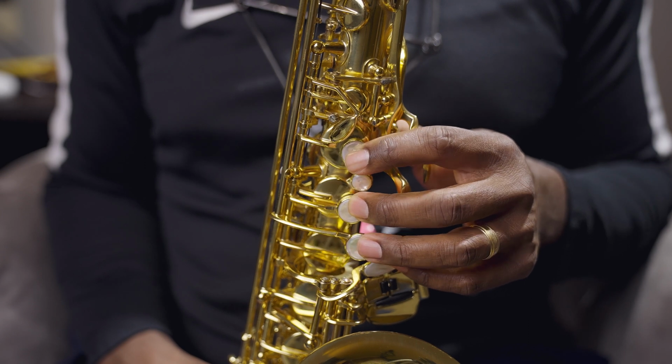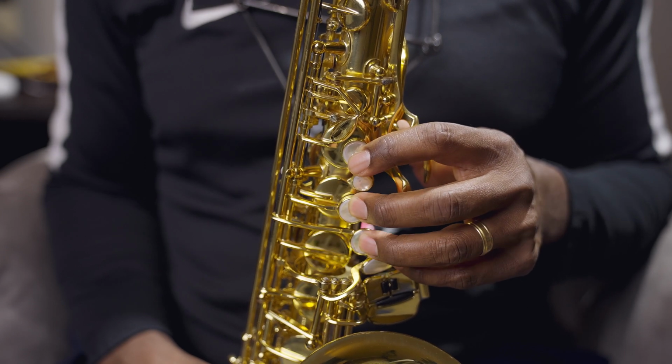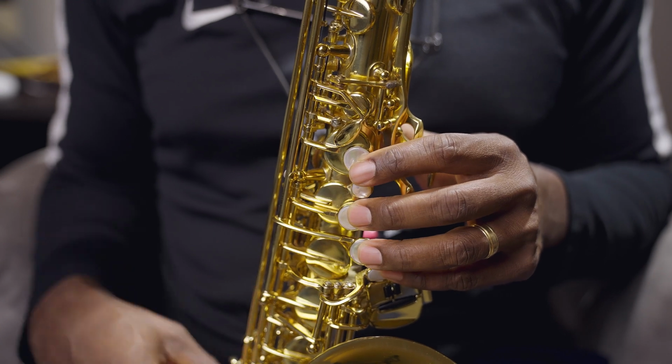This is a big habit I had to break when I was in high school and in college, and I worked really hard over the years not to lift my fingers up so high. And once I sort of controlled that a little bit, it's really done wonders for my technique. So practice slowly in front of a mirror so that you can see what your fingers are doing. And another crazy thing that I did was practicing my scales slowly with coins under the pad of my fingers. I wasn't very good at it, but it really did force me to get a sense of what it felt like to keep my fingers close to the pearl. So try to keep your fingers as close as you can to the instrument.